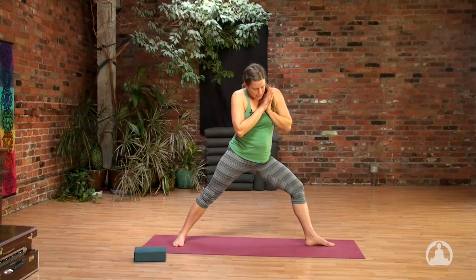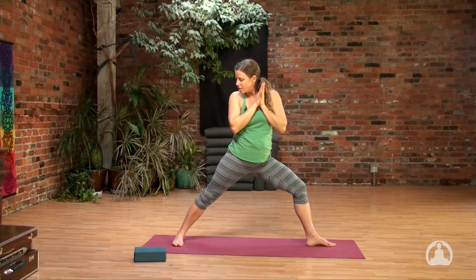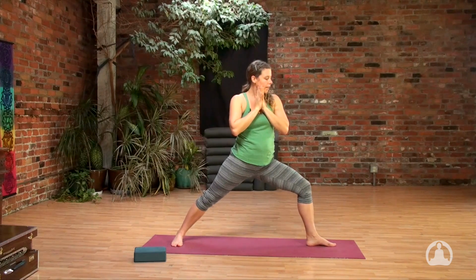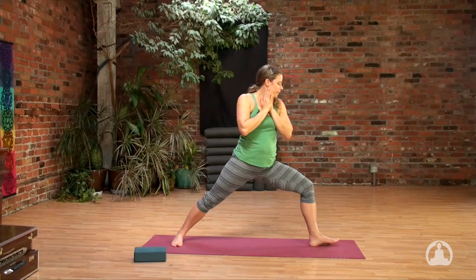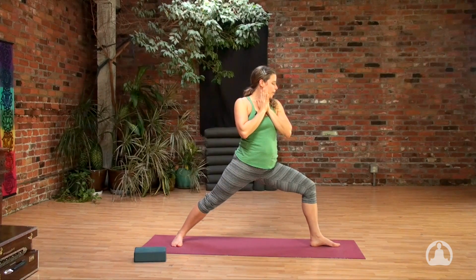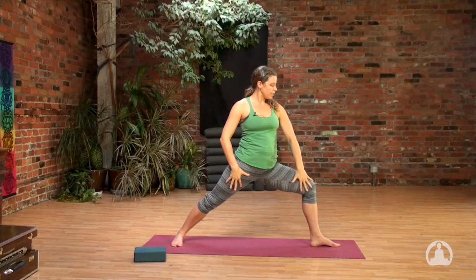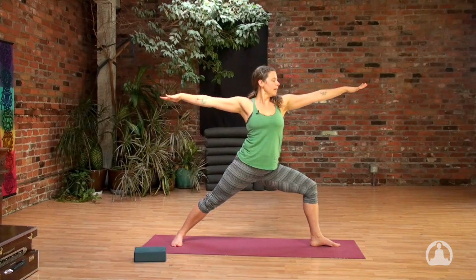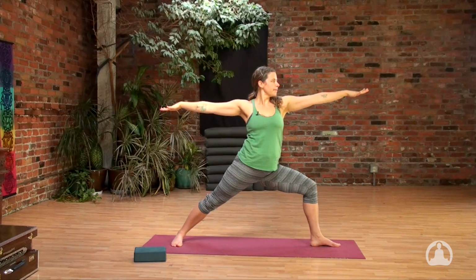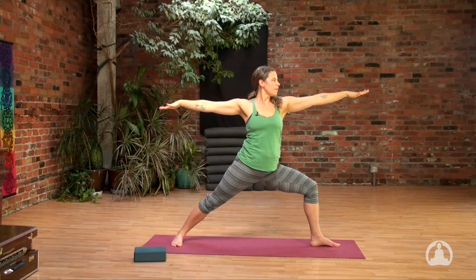So we want that front heel to line up with the midline of that back foot, outside edge of the foot parallel with the mat, sinking into the knee. Always taking care that we can see the big toe. And the motion we're looking for is an opening of the hips, so we're really pressing the outside edge of that left knee towards the outside edge of the mat. Bring the arms to T. We'll stay for a few rounds of breath here.